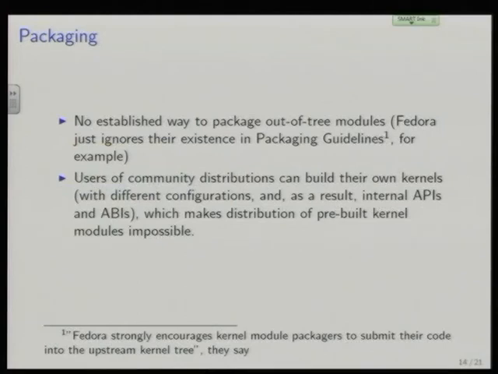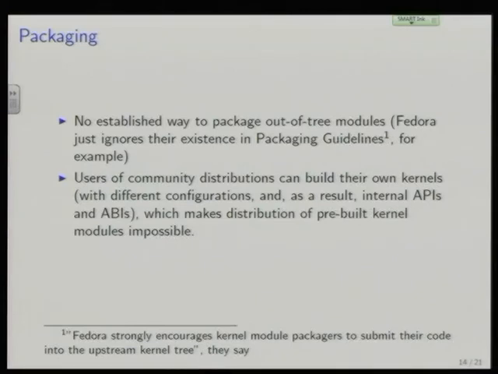And when we finally build our package, build our kernel module and want to distribute it, we go to packaging. And that's where basically all is much worse, because, for example, some distributions just ignore the existence of out-of-tree modules.